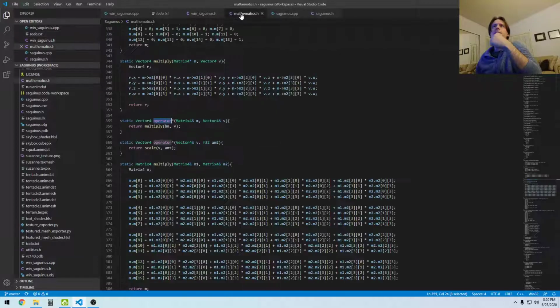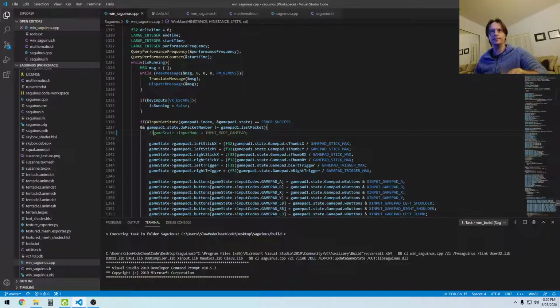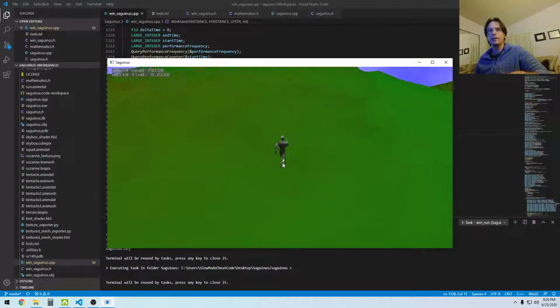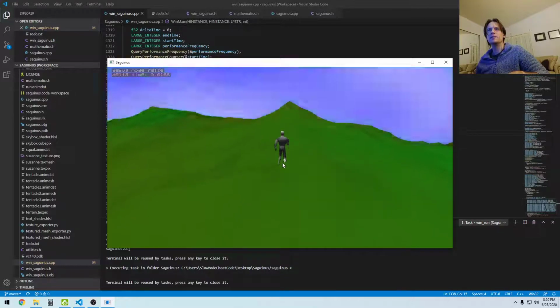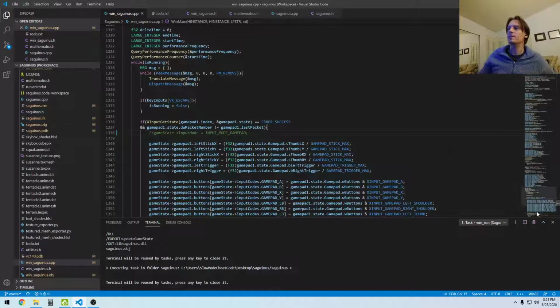So let me go back here. I want to disable the gamepad for now because I'm not going to be using it. All right, so everything's weird, and I got this weird bug here where the skybox is freaking out. And I have a theory of what that is, and it might be a pretty big fix, but I'm not going to worry about that at the moment.